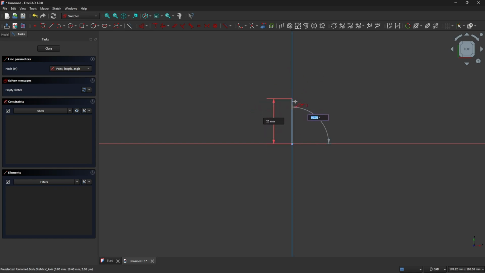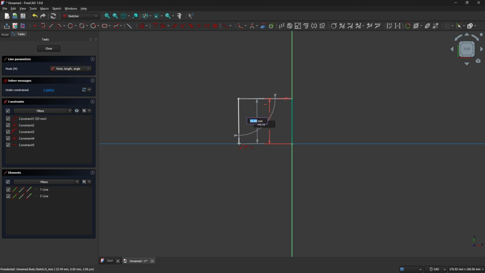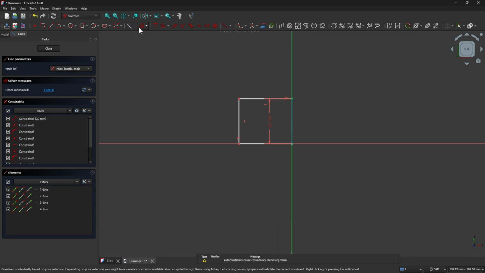I would dimension it to 20, and then a horizontal line as well, trying to position it, and then the vertical line down, and another horizontal line.